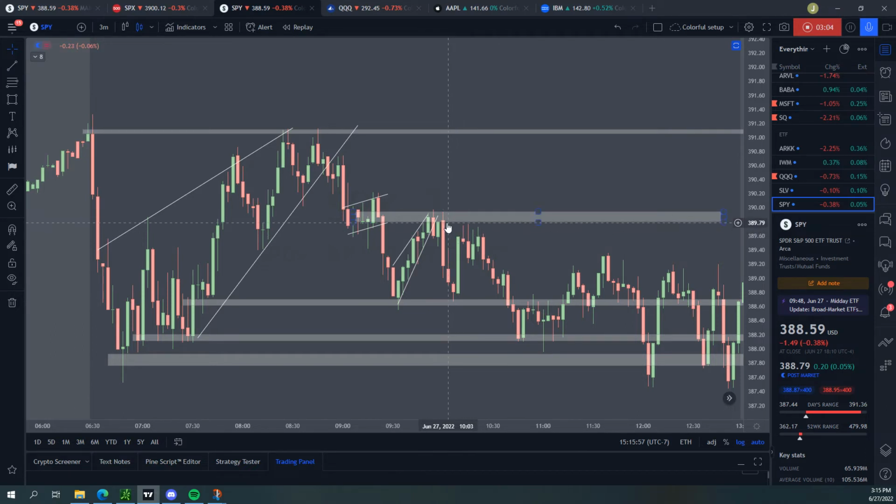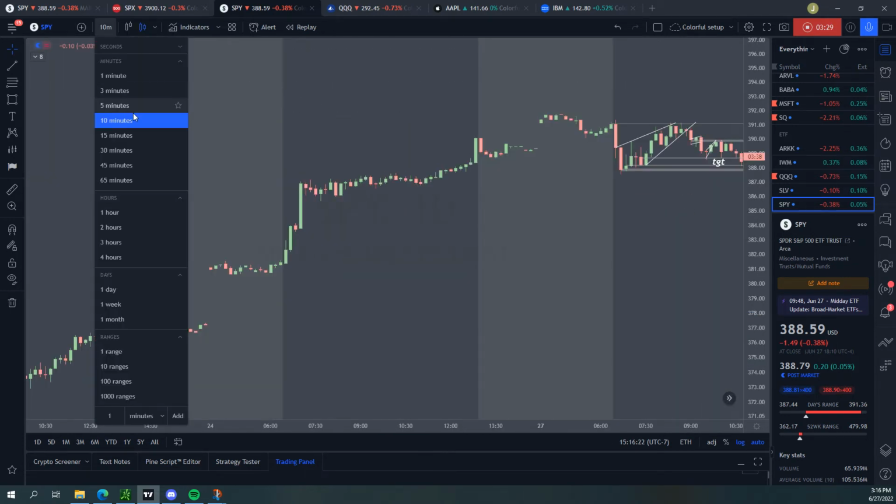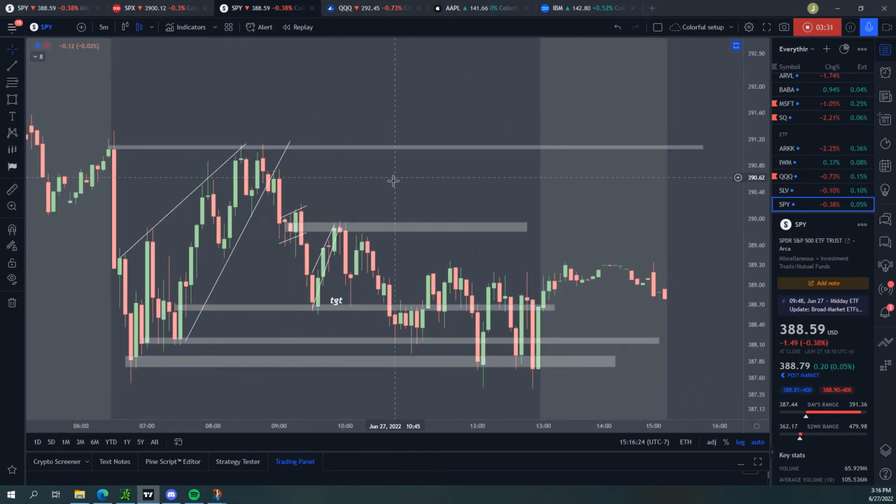I was red for a little as we retested the supply zone, but that's okay because my risk reward was there. My stop loss was going to be anywhere above 390, and my target, which hit perfectly, was this 389.7 supply zone that we saw earlier. So I was able to sell those puts right into the supply zone. We bounced off hard. Switch back to the 5-minute. So there's 3 trades right there.